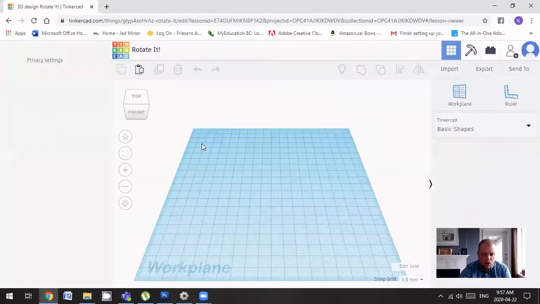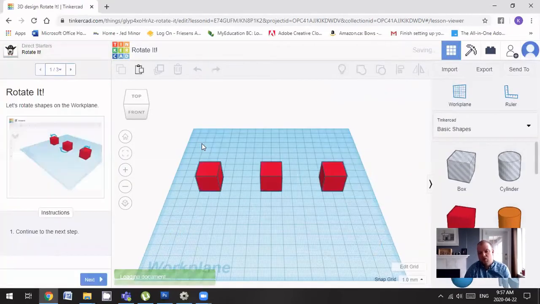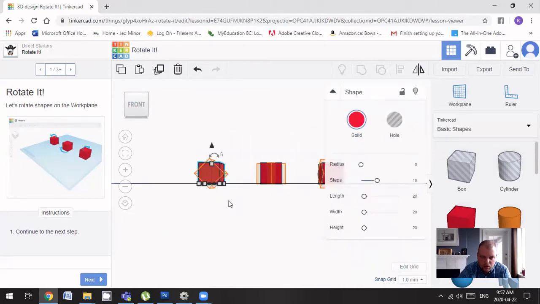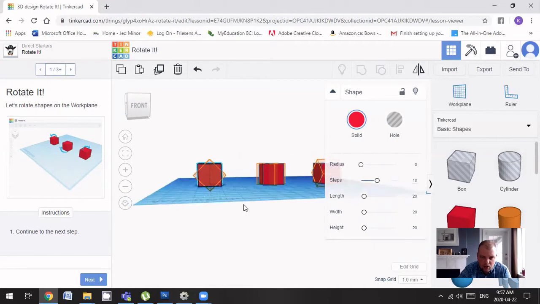Rather than just viewing and moving, you can also rotate these boxes. You sort of have to be on the plane of the rotation, looking at the object along the axis. What I mean by that is if I go to front, I can see I need to rotate this one, and then it'll be easier for me to see this handle on top. I need this little handle, and I'm going to click like that.